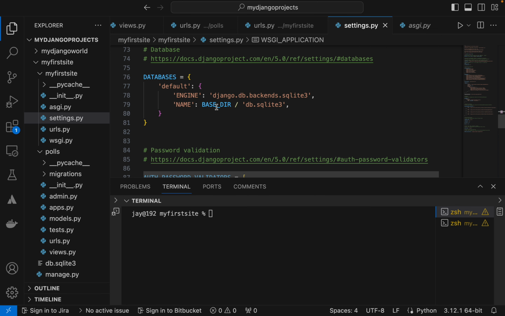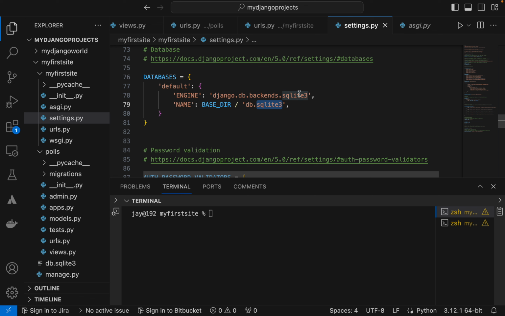And the most important is the database. Whenever you are making any settings related to database, we'll do it here. By default Django comes with SQLite, and here is its path. But if you are looking to change this to MySQL, Oracle, or Postgres, you can do it here.